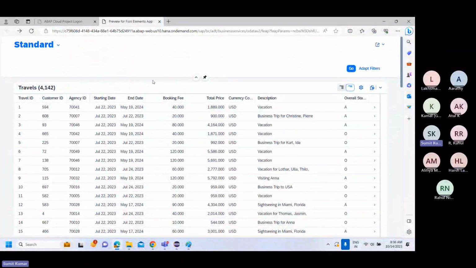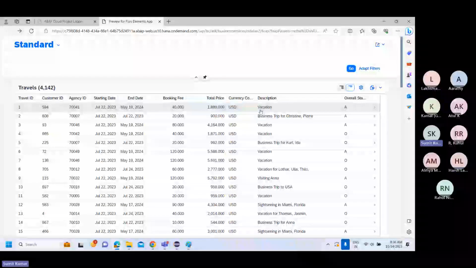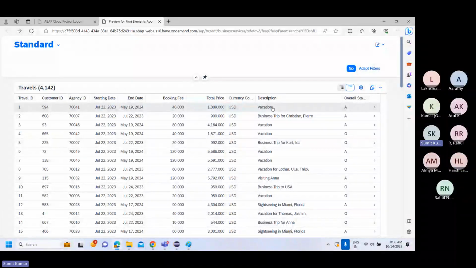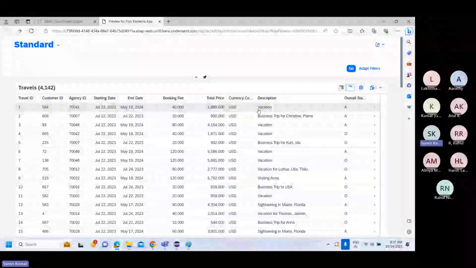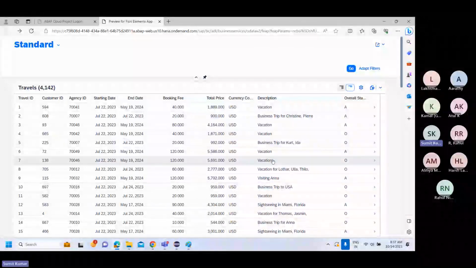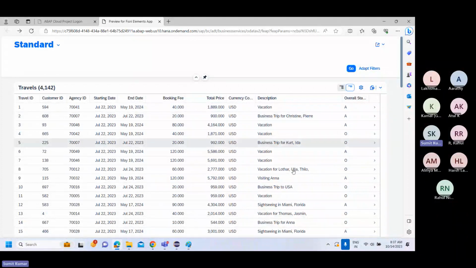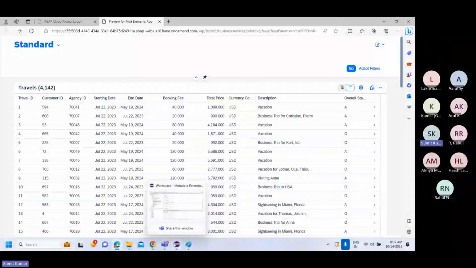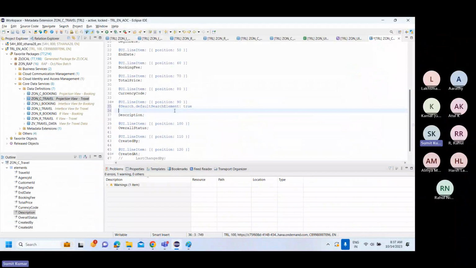If I write a select query saying select all the travel from a table where my description is equal to vacation, it will show me a column where the description is vacation. And if I have not specified V in uppercase, it definitely won't return me any data. It will be quite case sensitive in that case. So if all the select queries are being executed, and I have a few for vacation for, let's just say, some place, and likewise, I can have some different description written which may have that keyword. My select query won't return it if I am saying, please match it 100% with the content.